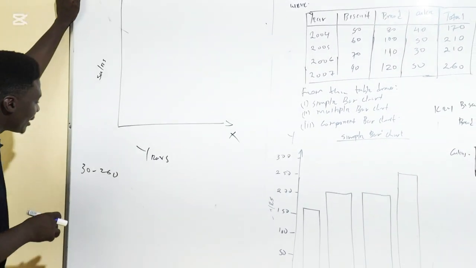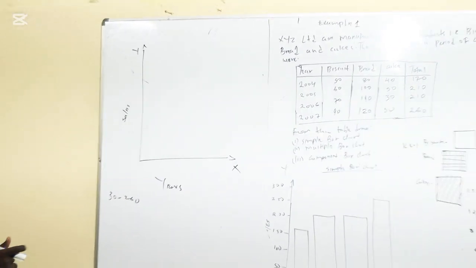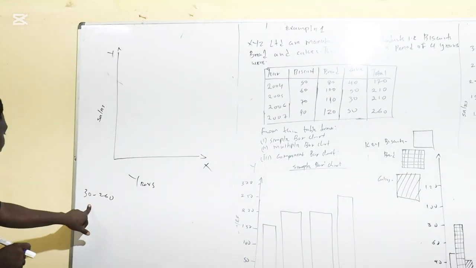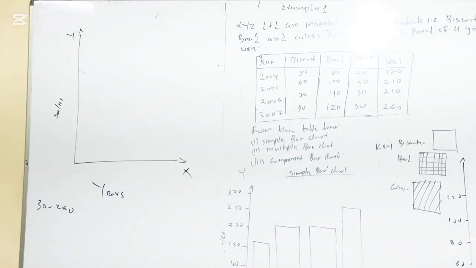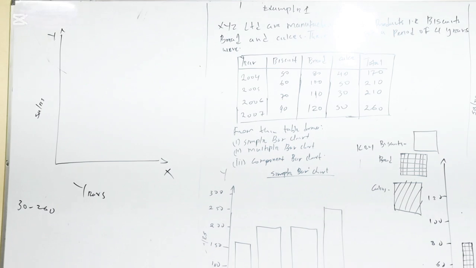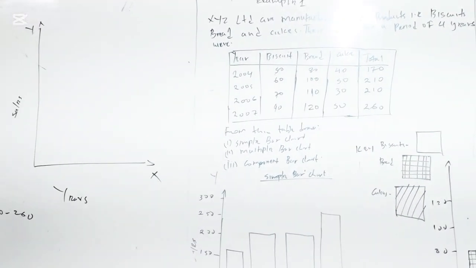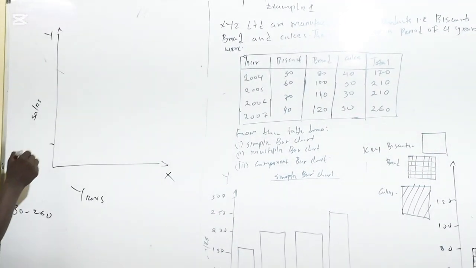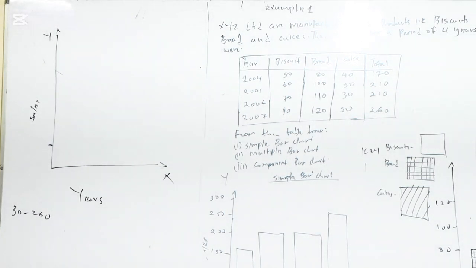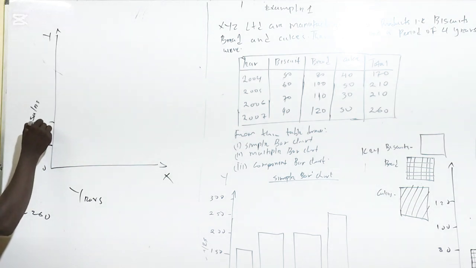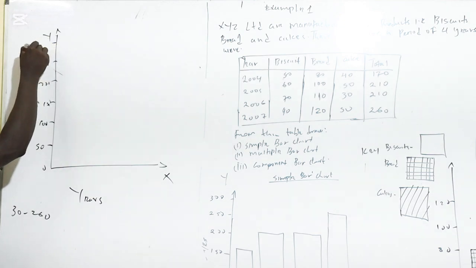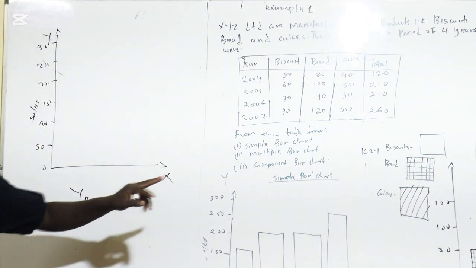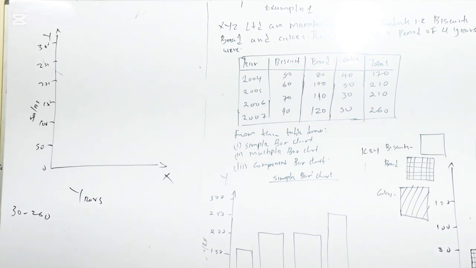So based on your y-axis, when you look at this value, it's a number with a cipher. Same as your minimum, the maximum value is a number with what? A cipher. So in order for us to come up with an appropriate scale, I think we'll take one box to be what? Probably 50, so that we also don't draw a long graph and we don't run out of board. So here it will be 50, then followed by 100, 150, 200, 250, then 300. Why 300? Because our maximum value is what? 260, so it can be captured there.